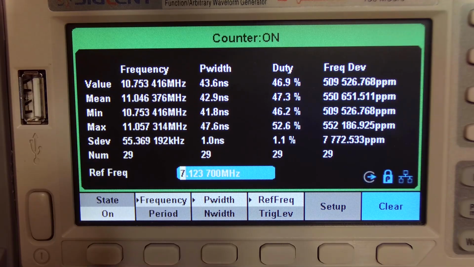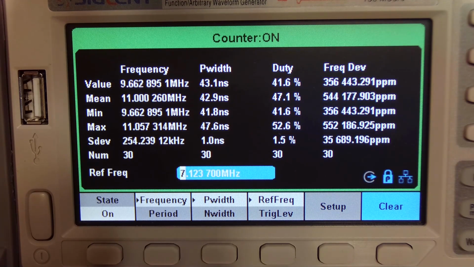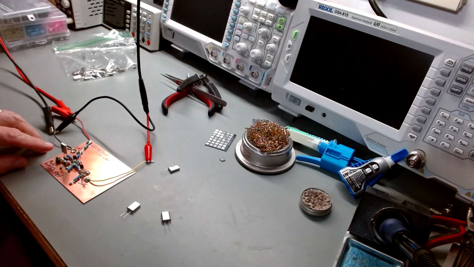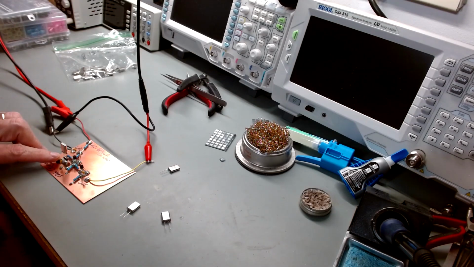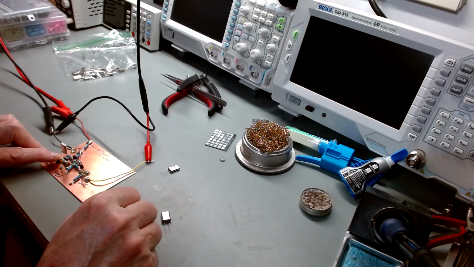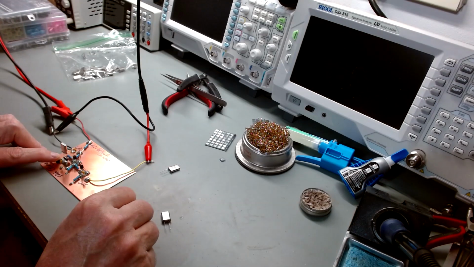Let's drop another one and see how it does. It's coming in at 11.05692, roughly 919. So that shows you there is some variation in crystals. They're not all the same frequency. The true frequency is when you're pushing the button, just so you're aware of that. When you take that capacitance out, this is the true frequency. These are supposed to be 11.0592. So that shows you that there's always a little bit of variation in a crystal. It's never exactly the same.